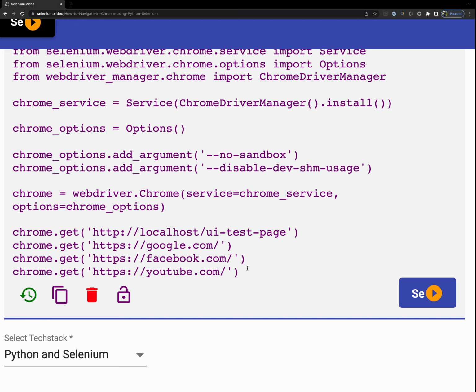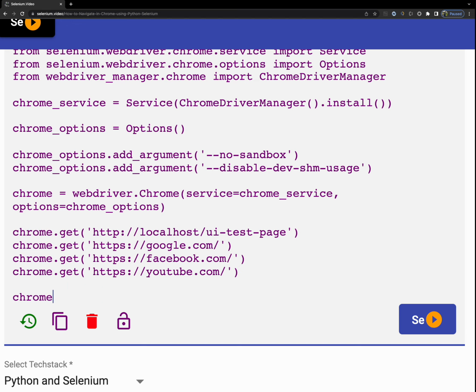So we'll be checking these other sites as well. chrome.quit is the final statement.